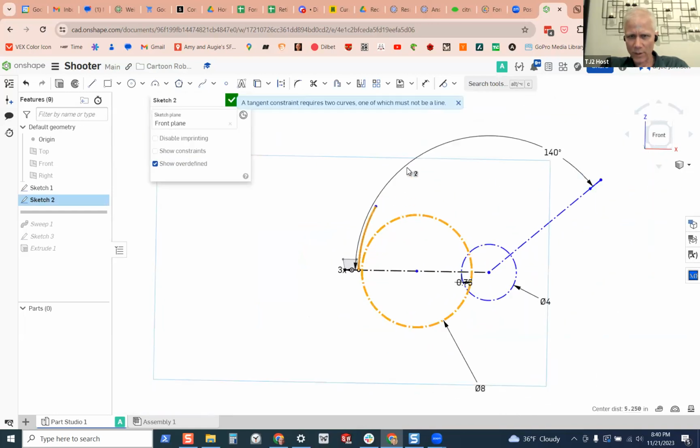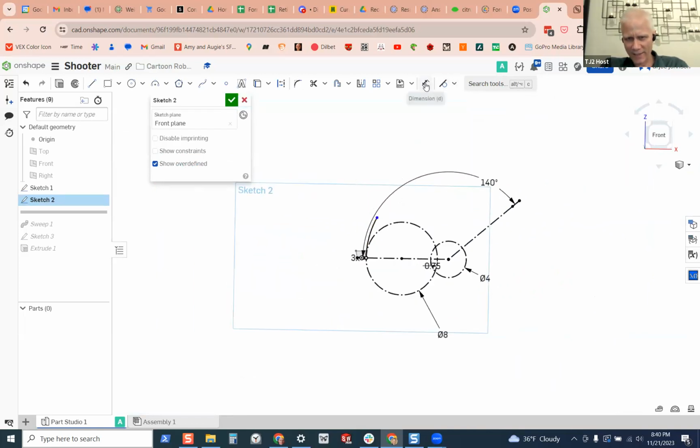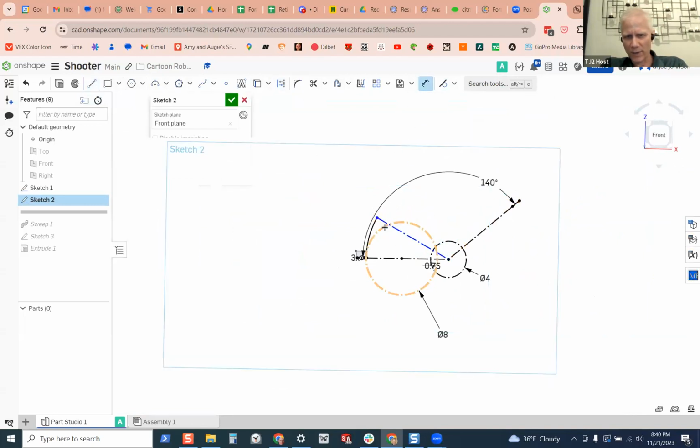How come that worked? Tangent, boom. There, and now they're good. The last thing we would probably want to do is put in another piece of construction geometry like this. Oh, you've already got it. Why'd you get the 140? You got the 140, but you don't actually sweep out to that. I'm not sure why you did it that way, but anyway, I would make this dimension more like, I don't know, 60 degrees.